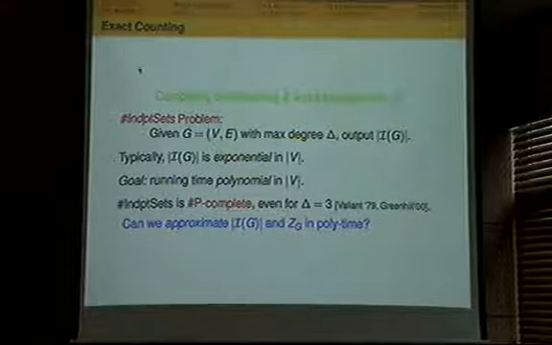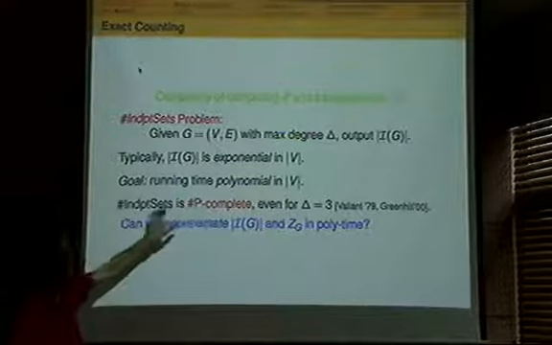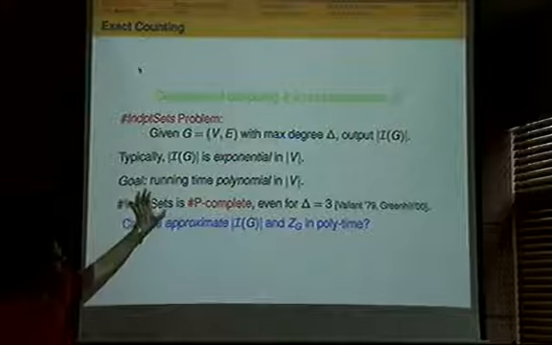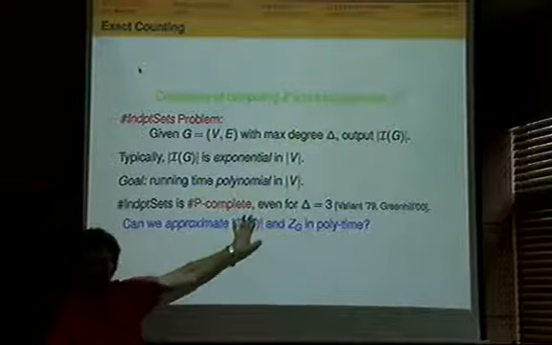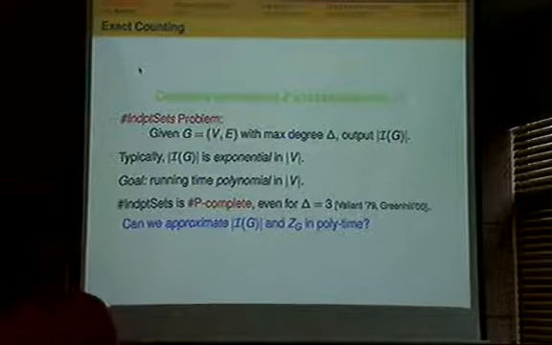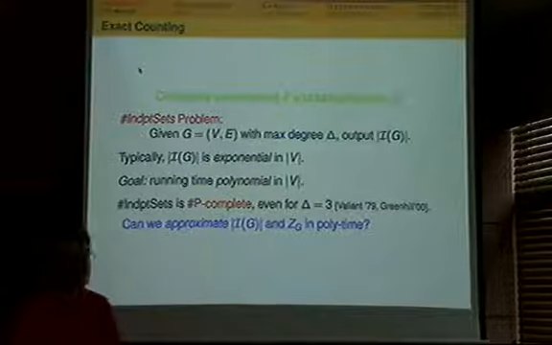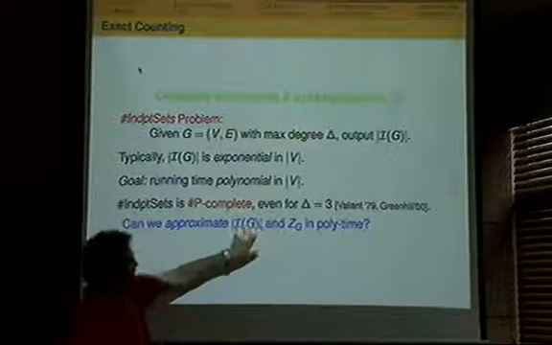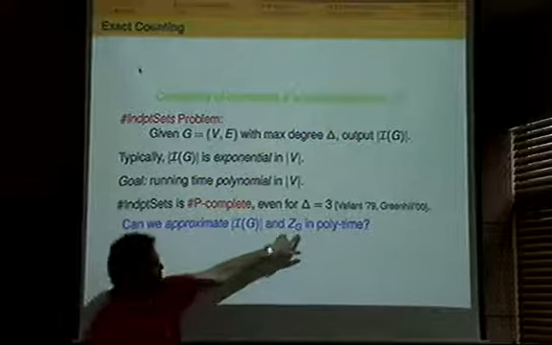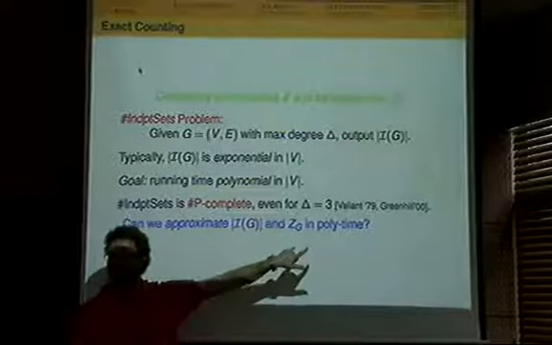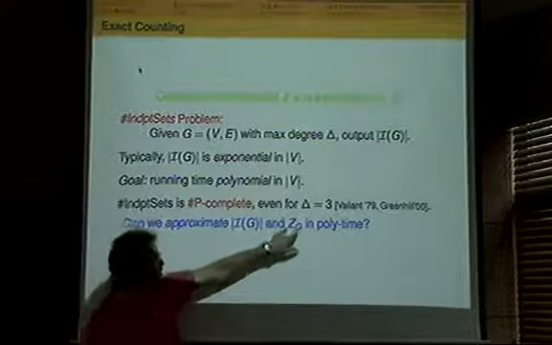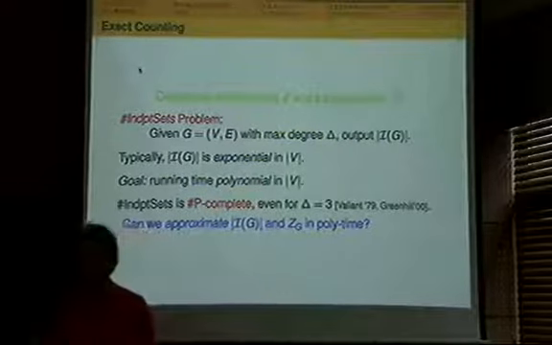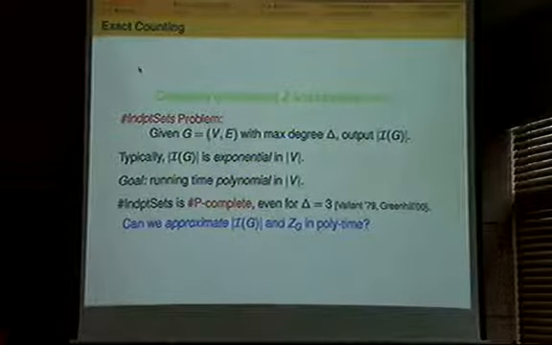Okay, so we can't do it exactly. This means that we can't hope to compute the number of independent sets exactly. Can we approximate it in polynomial time? That's what we changed the focus to. And more generally, this corresponds to the case lambda equals 1. More generally, I want to have any lambda, and then compute this partition function, this weighted sum over independent sets.